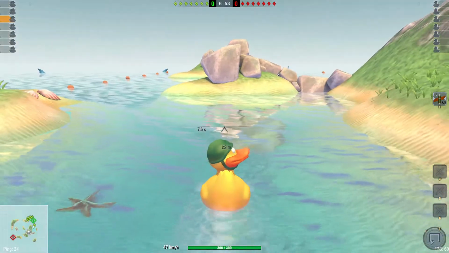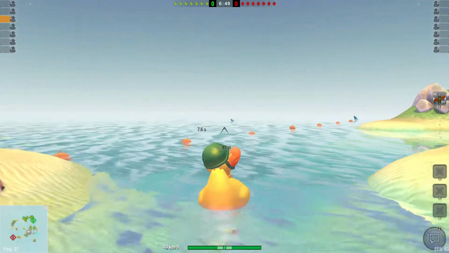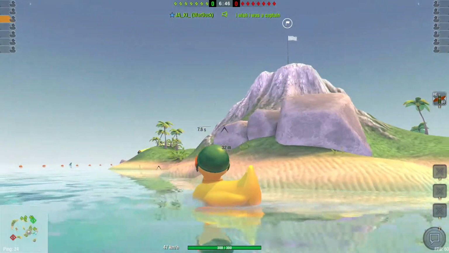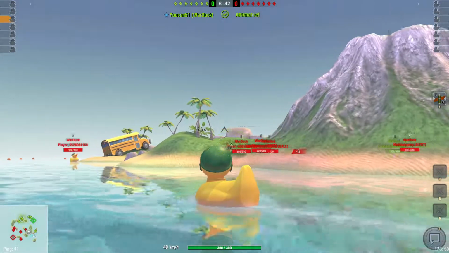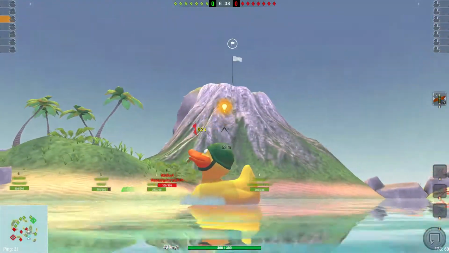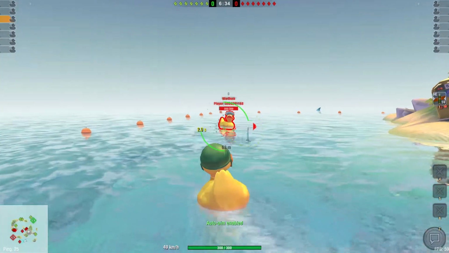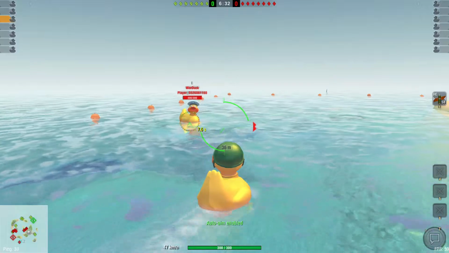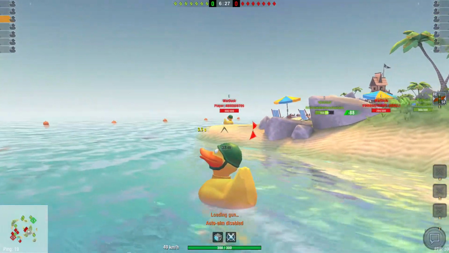Trees, a little hut over there, and there's also a crashed school bus. On the edge of the map, you can see some sharks swimming around. There's parachuting ducks also, if I can find any. Also, I think it's kind of funny, but Wargaming added an encounter cap to this map, even though you'll never be able to get there, because ducks can only swim on water, so you can't climb on land.